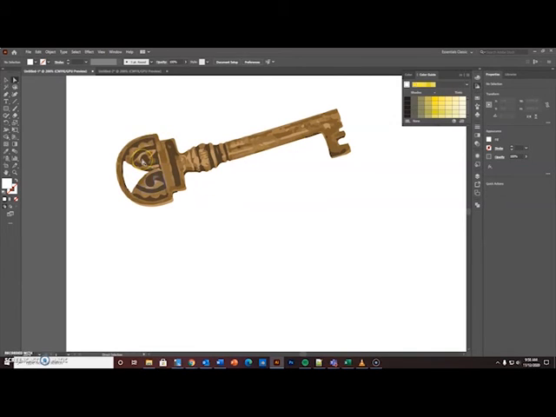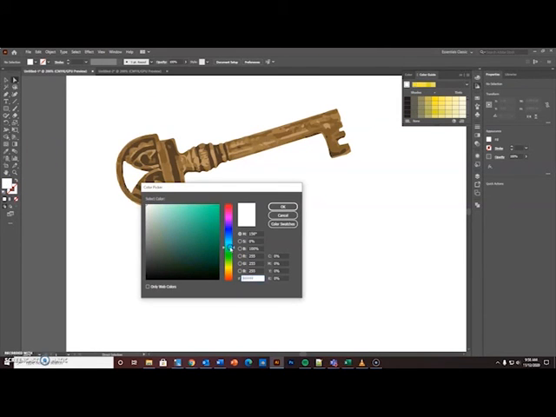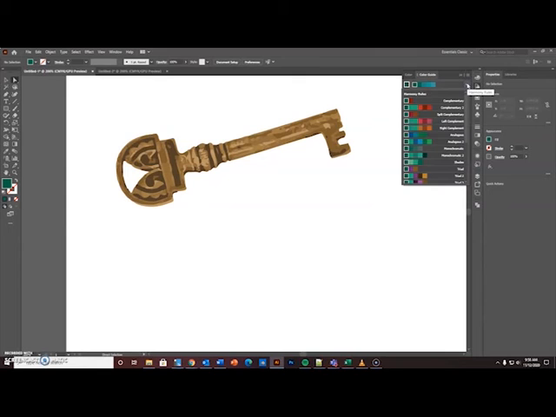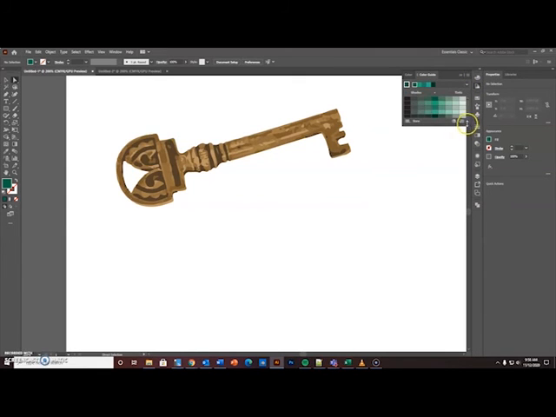And now comes the time where I'm going to start changing these colors. You don't have to select every single piece individually. Even though this has been simplified as far as the colors, that would still be a bit time consuming and easy to make mistakes. So if you decide what color you want, I'm going to try to make it have that copper sort of look. I'm going to go for the darker side of copper, and then I'll use my color guide here. I like monochromatic too, that's a good one. And I can click on this little save color to swatch group so that it's over here.